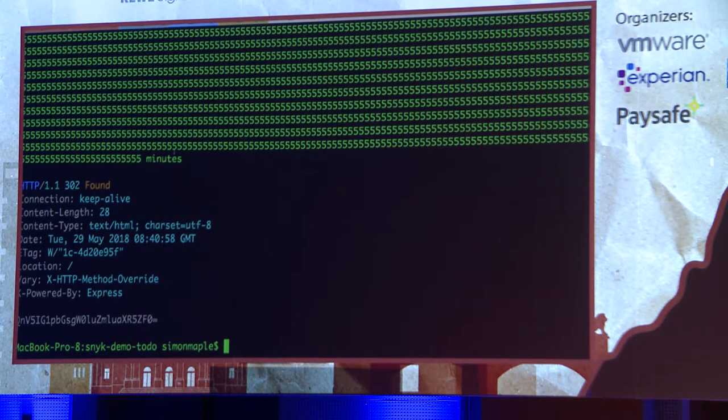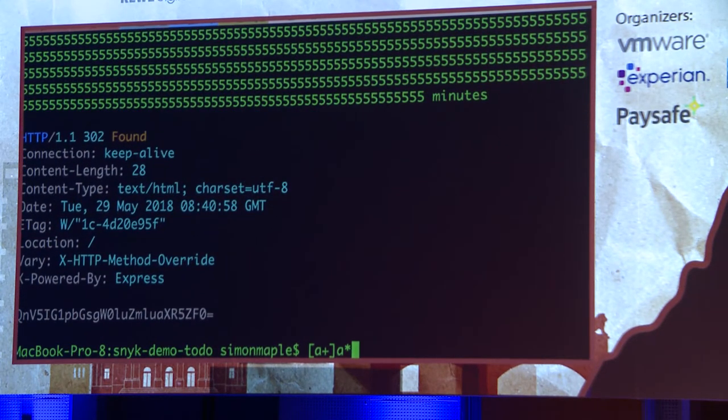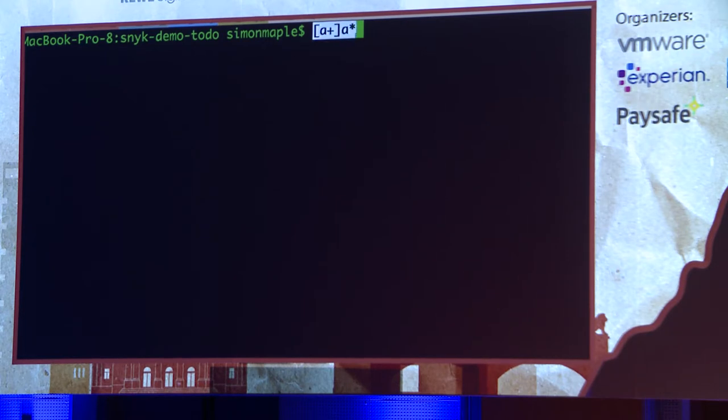It matches quickly. However, if I was to do a regular expression such as something like this, okay? If I was to do a regular expression like that, there we go, so you can see it. A plus and an A. If I try to then match something like 3 A's, okay, it could perhaps get that from this piece here. So it could go A, A, A, and it wouldn't need to match anything else. It could match it with one of these, like this. It could match it 3 times on just this without having to break out for that star, or it might do a single A 3 times because of this star. Okay, so it can match it in several different ways.